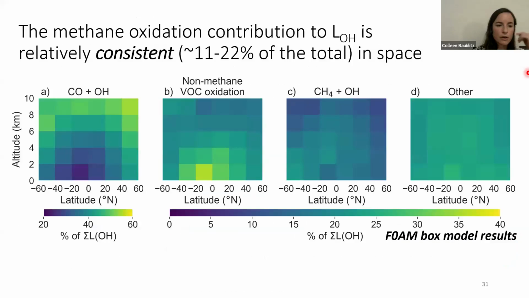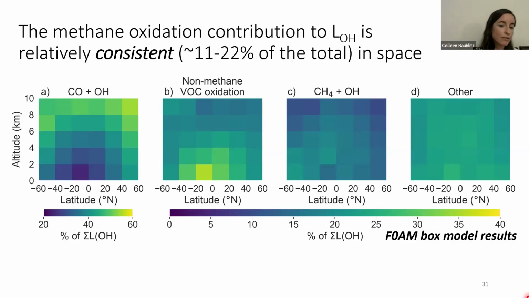Okay, so I have some extra slides here. I didn't show this. I don't think that this necessarily underpins our results, but hopefully helps offer context. In addition to what I've been showing here, we've been using results from the Foam box model, which were run with the ATom observations as input. From these box model results, we have really nice estimates of the reaction rates of different processes that are relevant here. So in this slide I'm showing the breakdown of different contributors to OH loss.